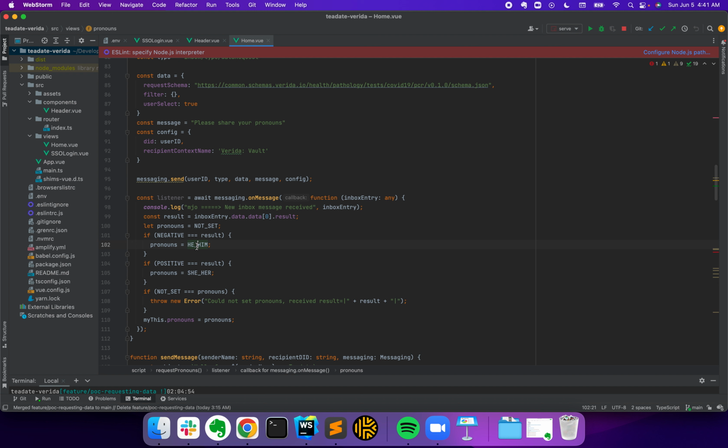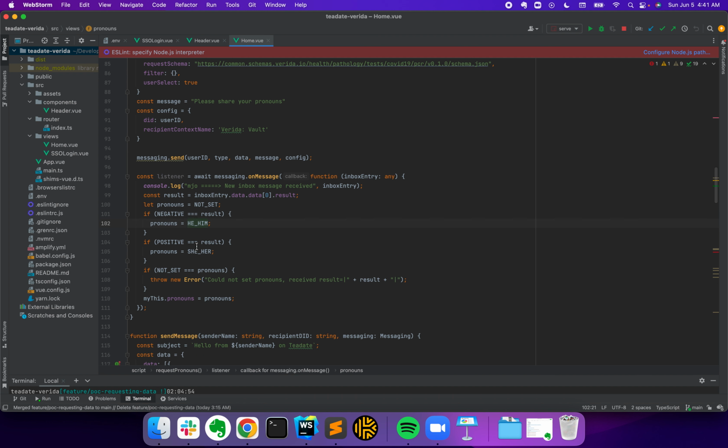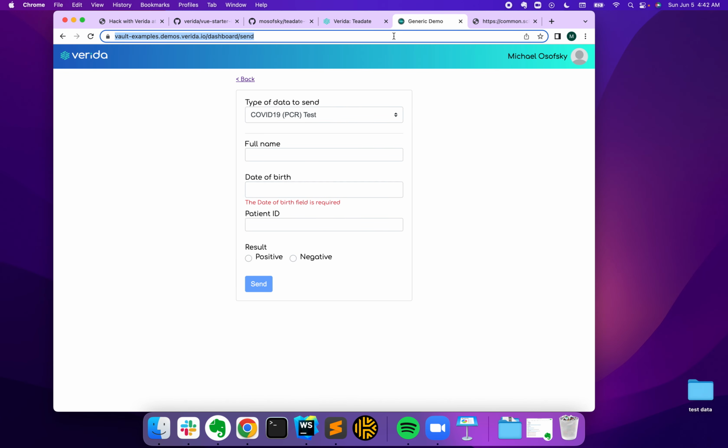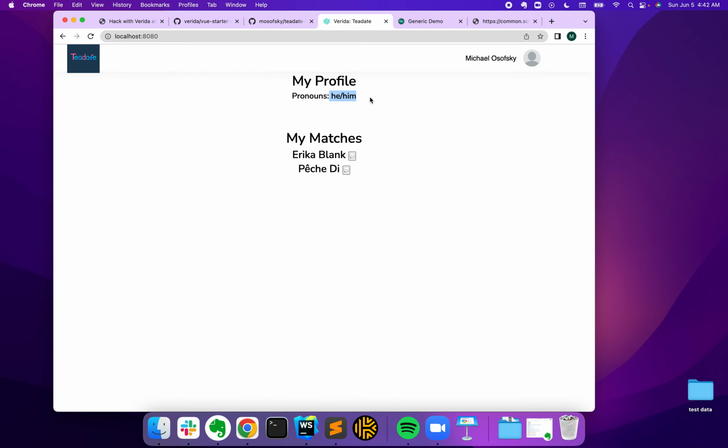Obviously needs internationalization, obviously it needs more diversity in the gender pronouns, but it's just a hackathon. Once we set the pronouns to this.pronouns, Vue takes care of refreshing the browser to populate this field right here, which I showed in the demonstration.